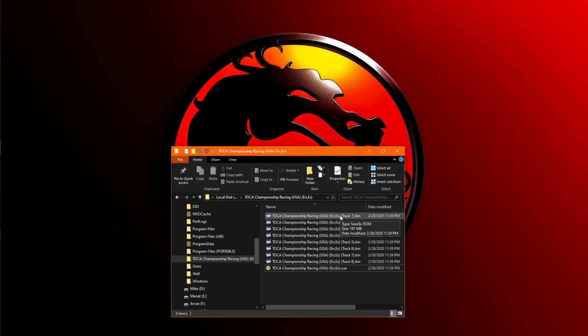But the second method that I'm going to show you will also work, for example, if you want to play this on emulators, or if you want to play on a PlayStation 2 modded with FreeMcBoot, an OPL, or a modded PlayStation Classic, or even a modded PlayStation 3. If you own a PSIO card, then you might be already familiar with the first method.